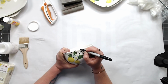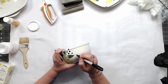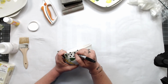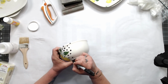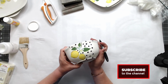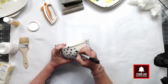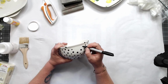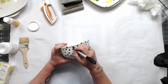So I did, like I said before, two bowls with this style, and then I did two plates with the solid napkin, and then I did two plates that had a staggered lemon and the polka dots as well. So just go around your entire bowl. I didn't do the inside and I did not do the bottom. Just keep going around your bowl until you get to the end. And then once you get done, fill in where you need to. It's pretty easy to do. And the marker did not wipe off unless you had oily hands. So decorative use should be good to go.